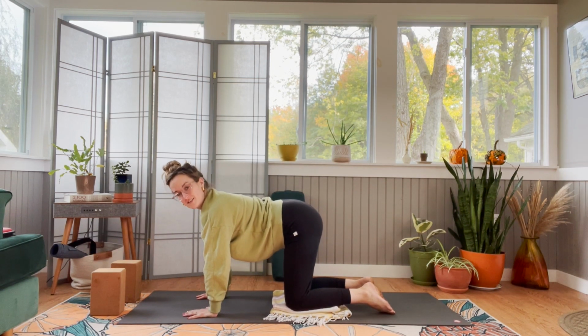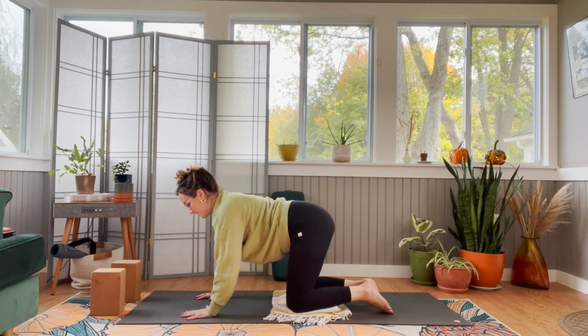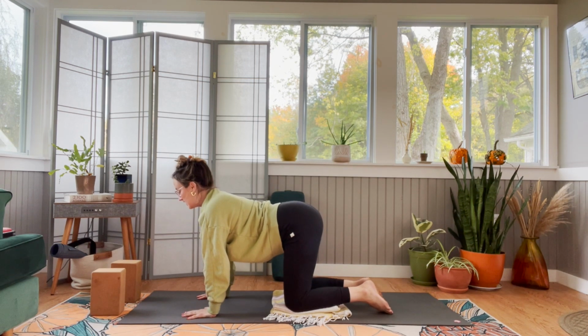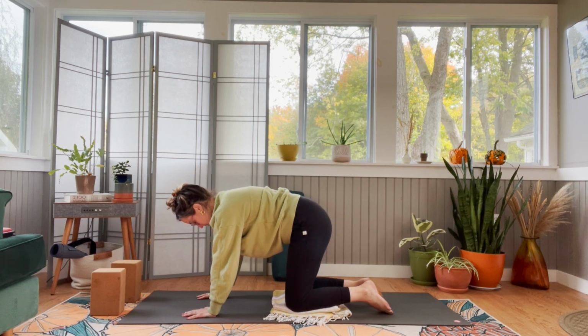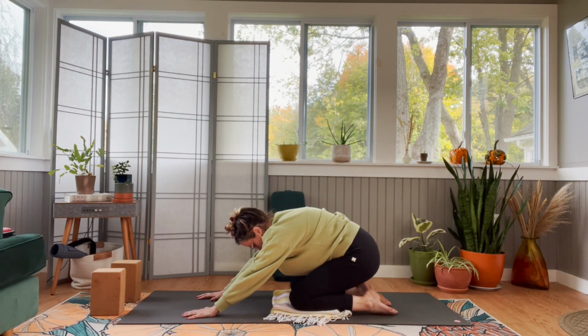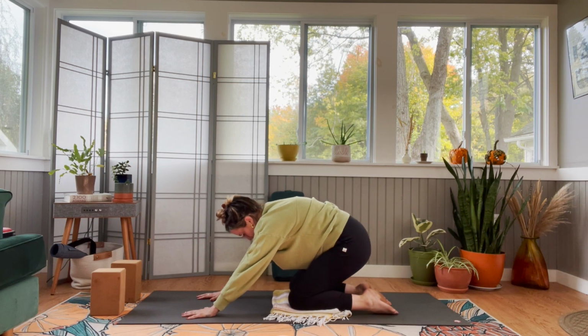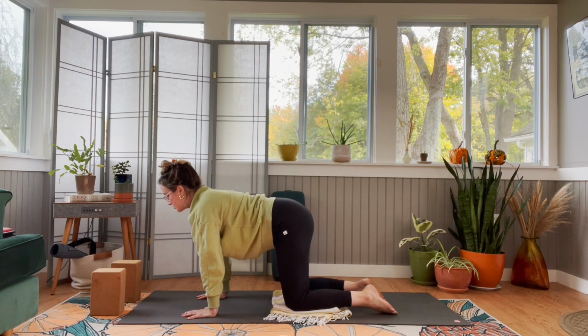We're going to come into some cat-cows, a little bit modified here. So we're going to kind of add to it. We're going to inhale, lift the tailbone slightly, beaming our chest forward, gazing forward. Exhale, arch your back, gaze towards your belly button, giving your baby a nice big squeeze. We're also going to bring our seat back to our heels. And inhale, back up, gazing forward, beaming our chest forward.